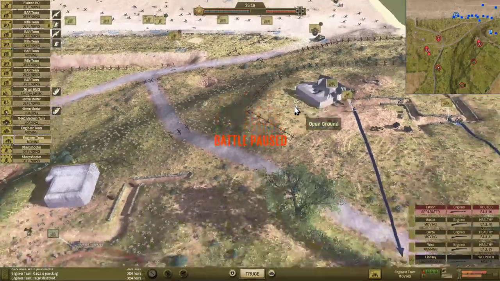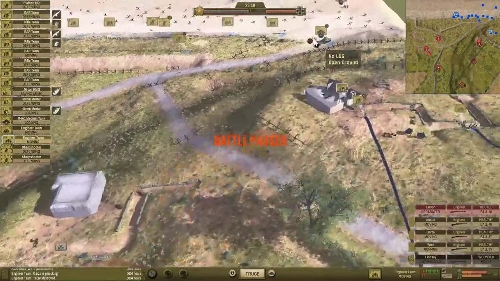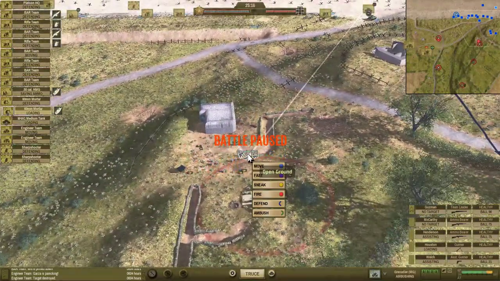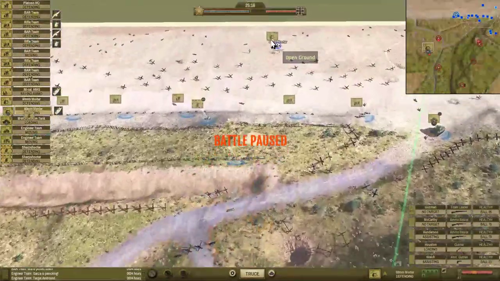Now with that done, we've now got a bit of a gap across the other side. We've still got units back over this side. Let's go back to our mortars and get them to also now start to just put pressure back on through here. So we'll fire back in through there. We'll do the same with these.